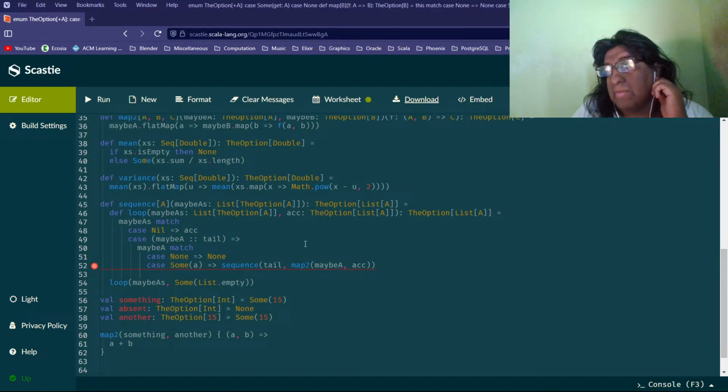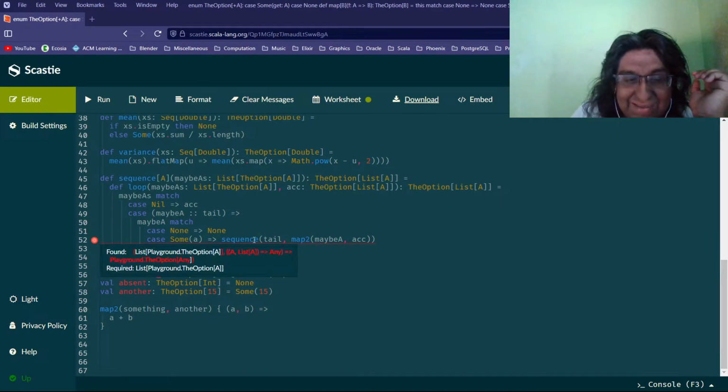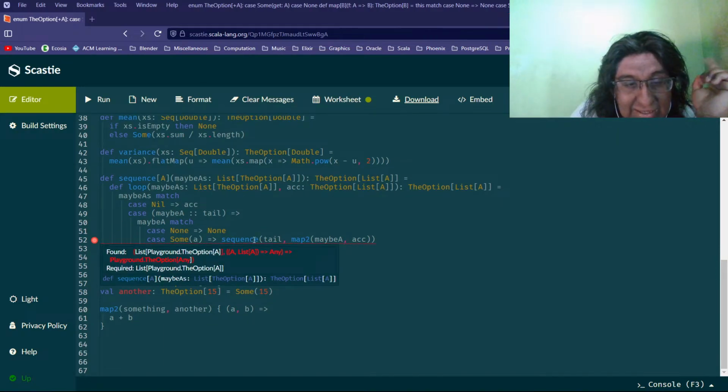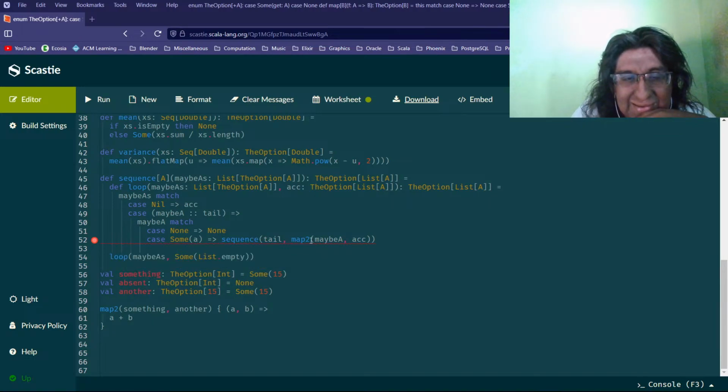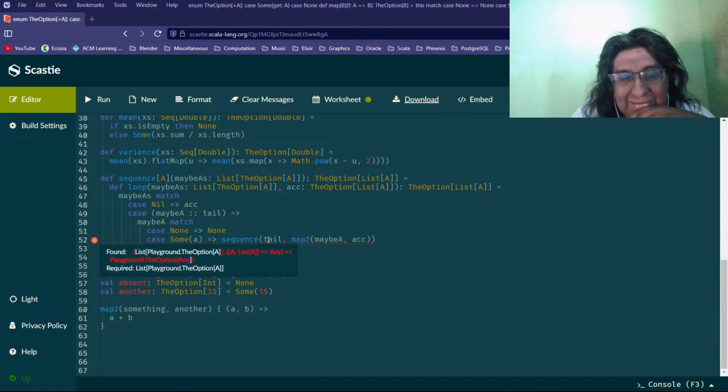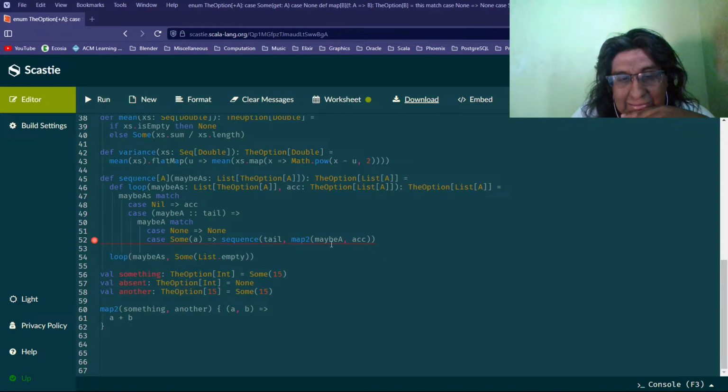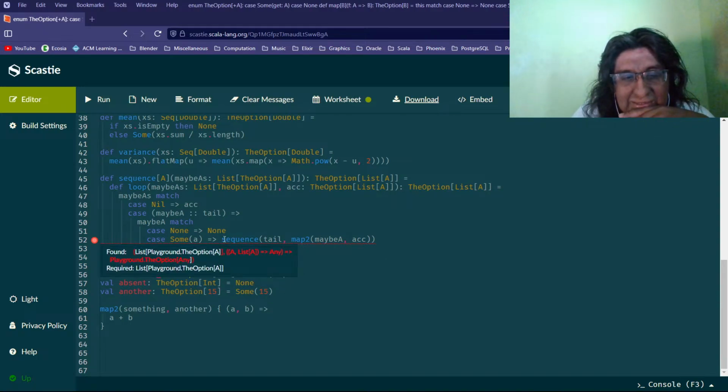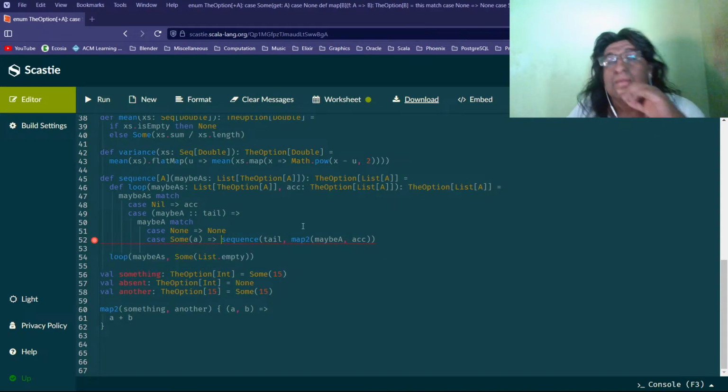We can let the Scala compiler help us. On list, playground the option required list playground the option A. Where did... yeah, there's something I haven't expressed in the way I wanted.